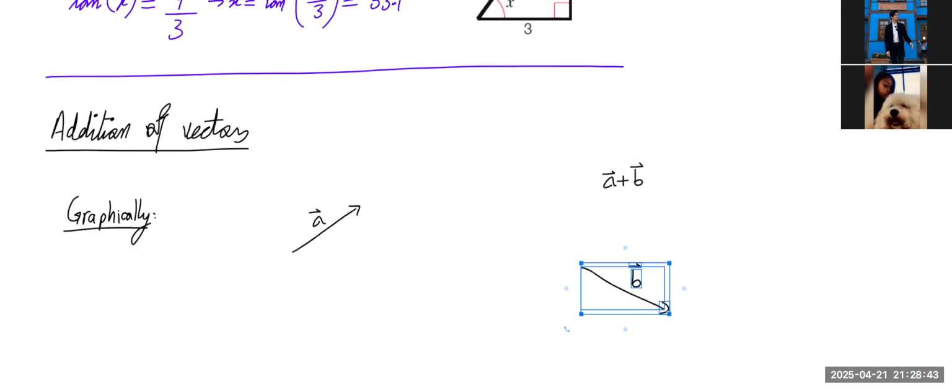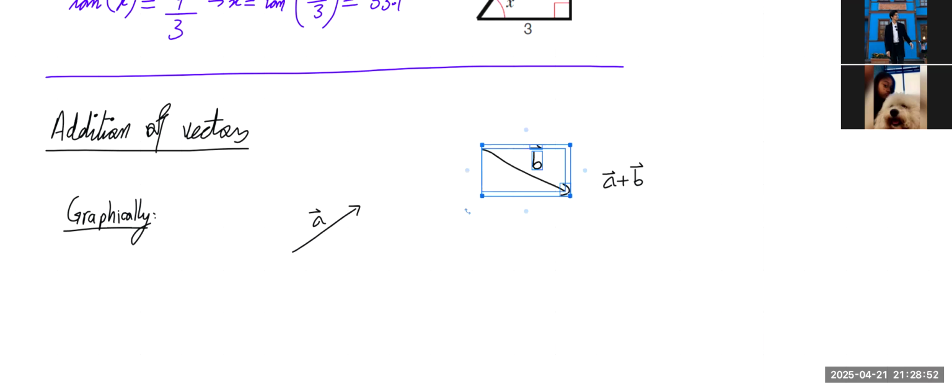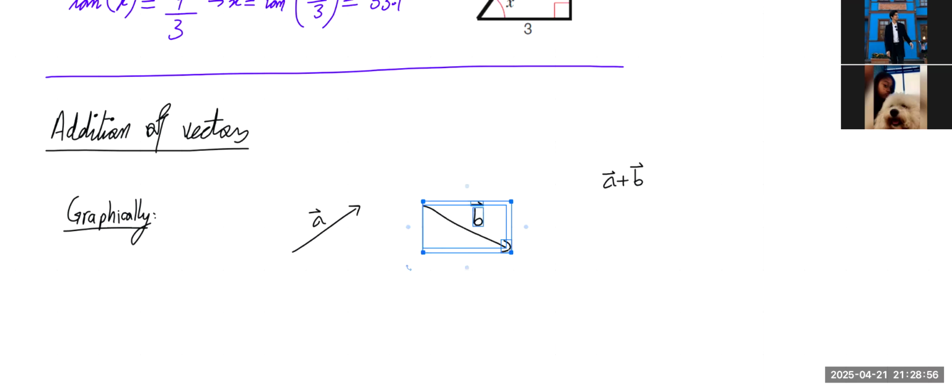All a vector cares about is how long it is and what direction it's pointing in. It doesn't care where you put it. So this vector can be put anywhere. Positions of vectors don't matter. So the head to tail rule simply says that to add two vectors, attach them in a way that every head is attached to a tail, like this. See, the head of A is attached to the tail of B, correct?